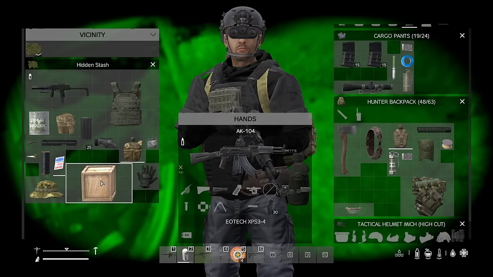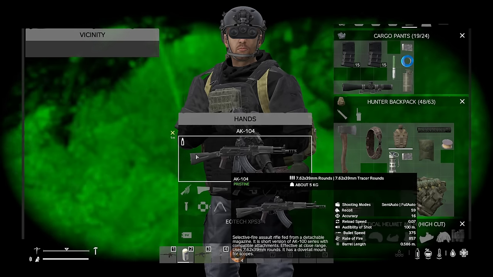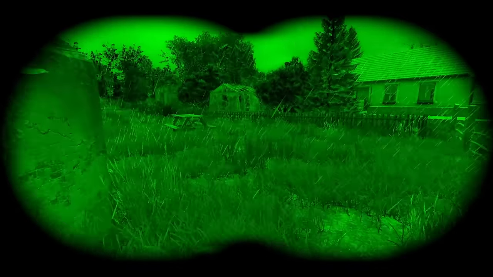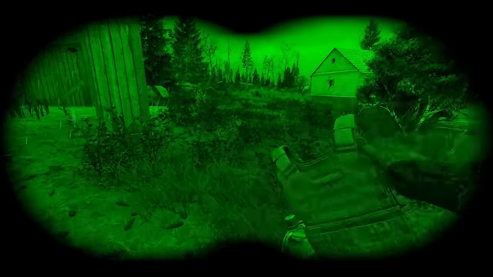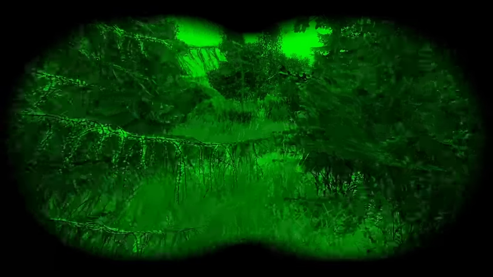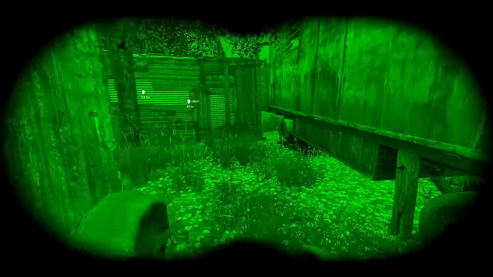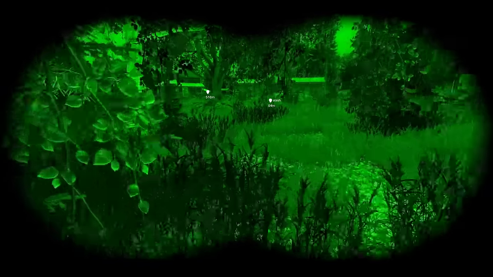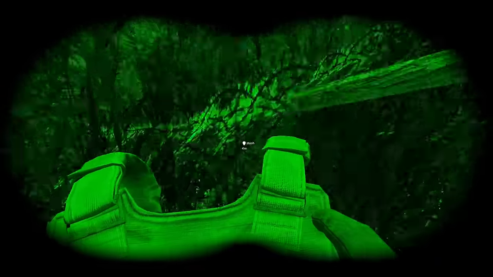What do we got? Oh, small storage crate! Nice. Bravo scope. Perfect. All right, good to go. Dude, that is good stuff here, man. Bro, that is insanely good. That is a very good start. Still don't have the code lock though, do we? No. Okay.